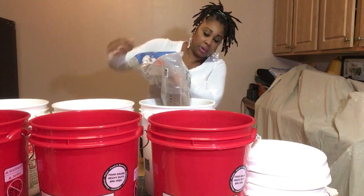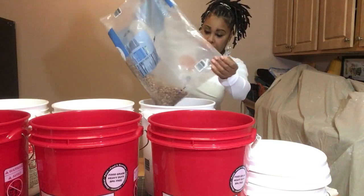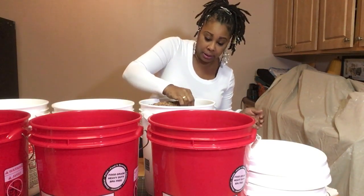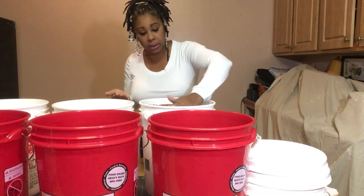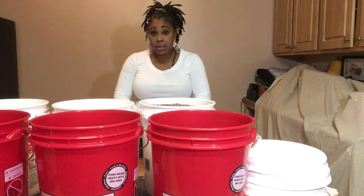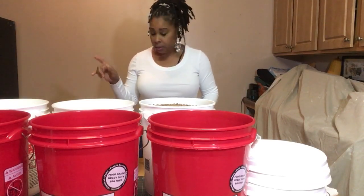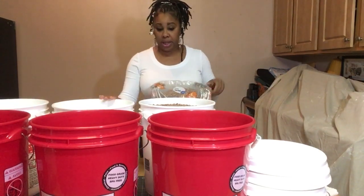Alright. So, the way this is looking, this is my first time doing this, you guys, and some black beans are in there. It looks like you're only going to be able to get 30 pounds in here, you guys, so that means I'm going to have to simplify my sugar.